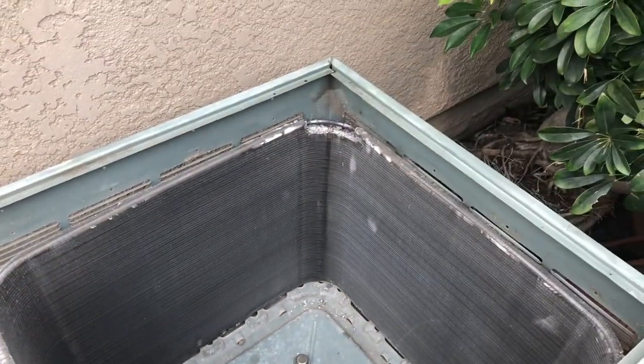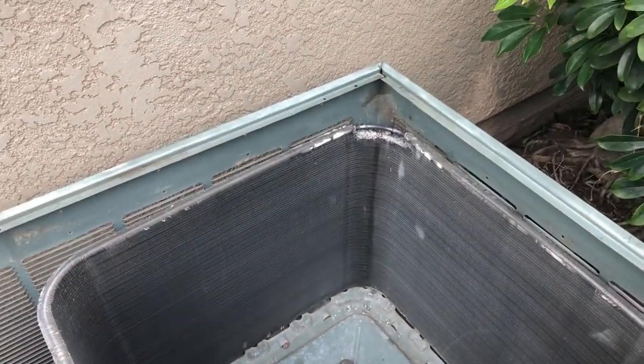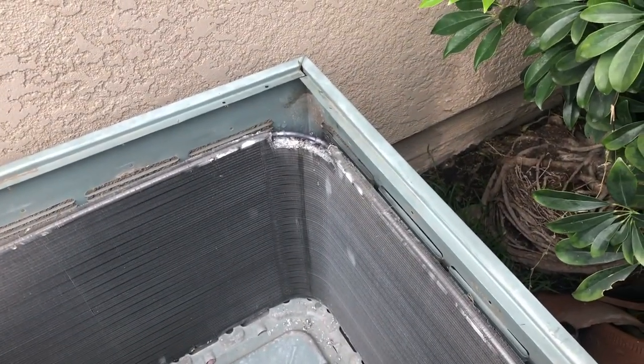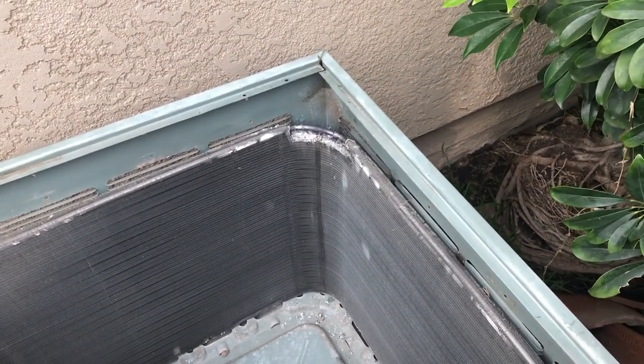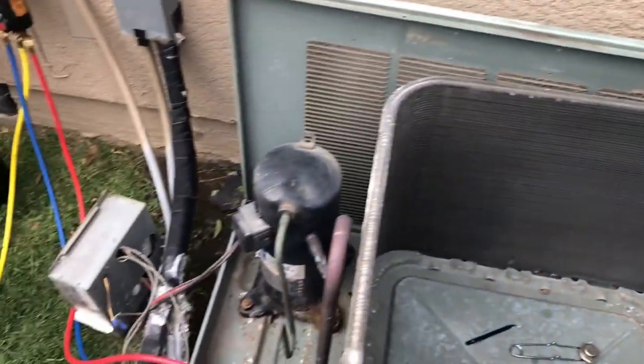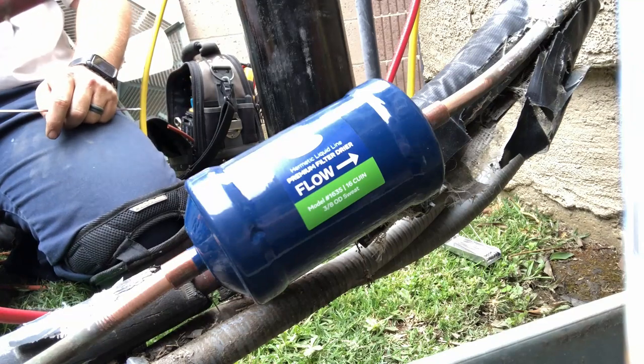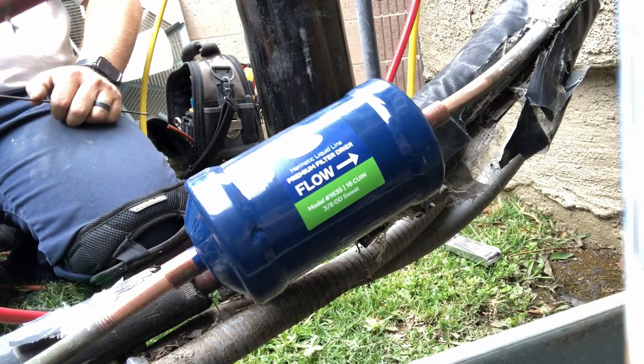Might be in the attic by the furnace. I don't know. And then I'm probably going to take the piston out, or TXV, and just clean it out before I put refrigerant in there. Yeah, so here we go. All right, so we're going to braze this in. I already cleaned out the metering device.